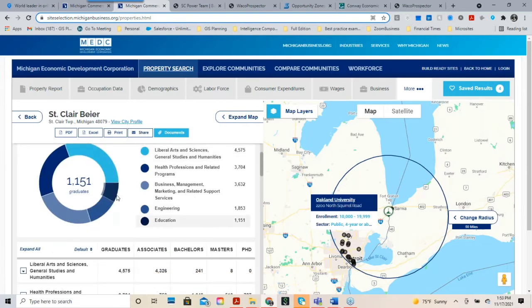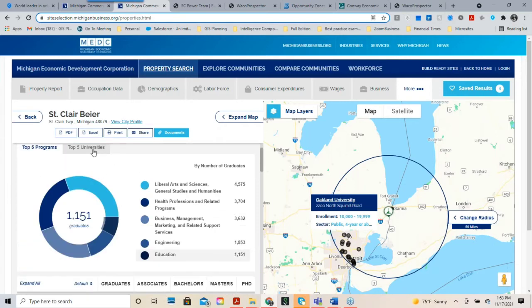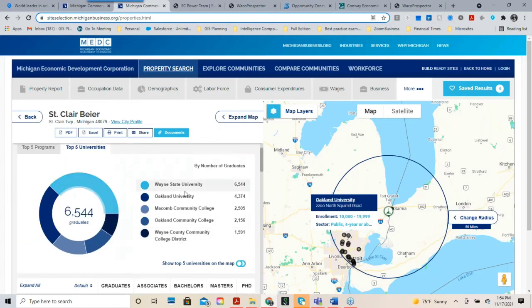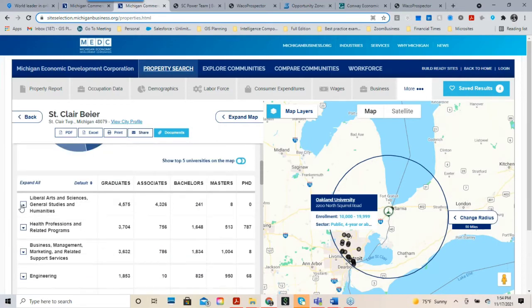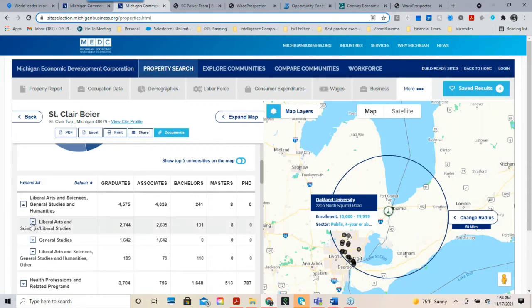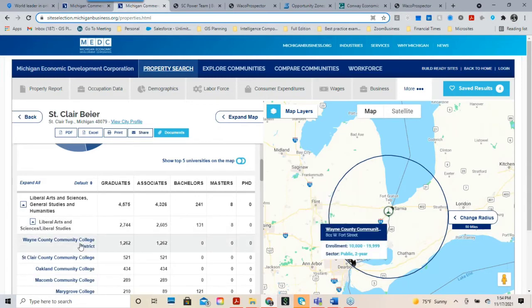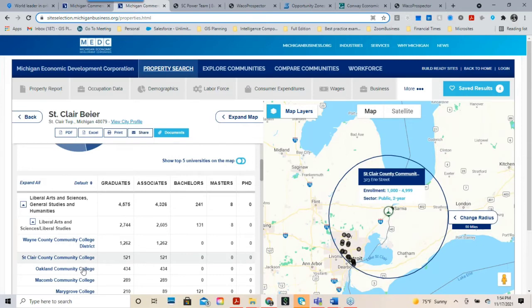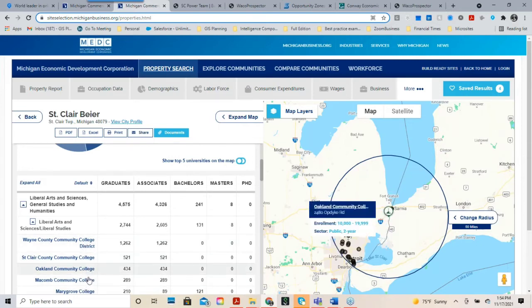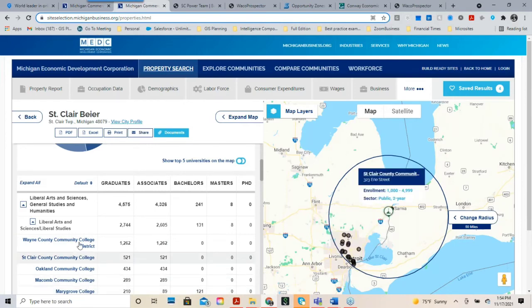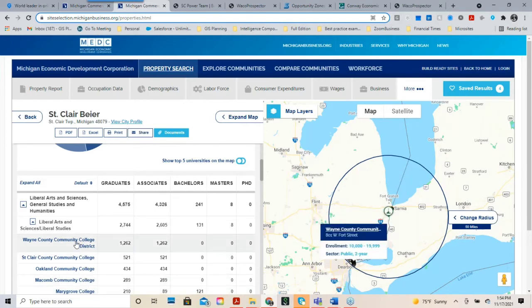universities. I also have a breakdown of our top 5 programs by number of graduates, as well as our top 5 universities by number of graduates, and then a breakdown of universities, field of study, our graduates, and with which degree our graduates are graduating with, and from which learning institution. So, I mean, you're really answering the question about the talent graduating from your local universities being able to meet the needs of your prospects.